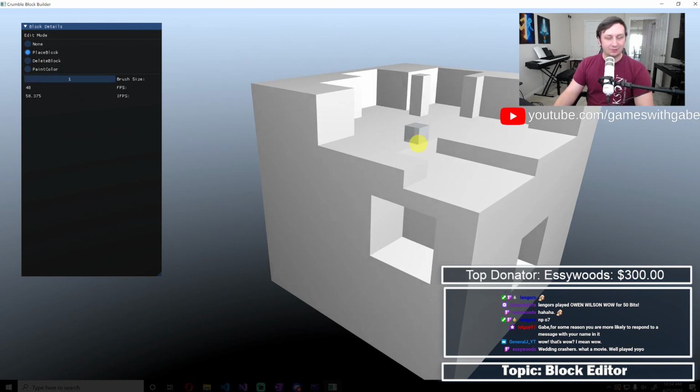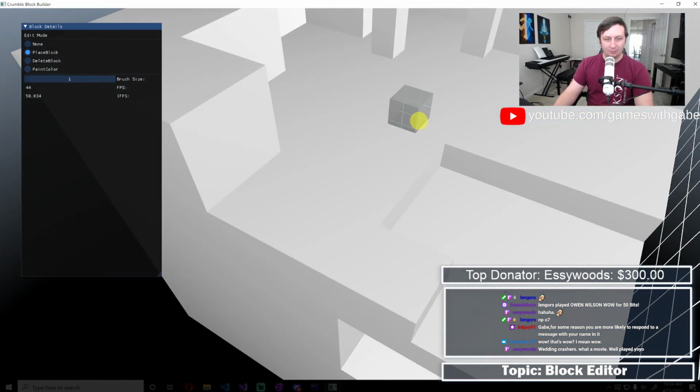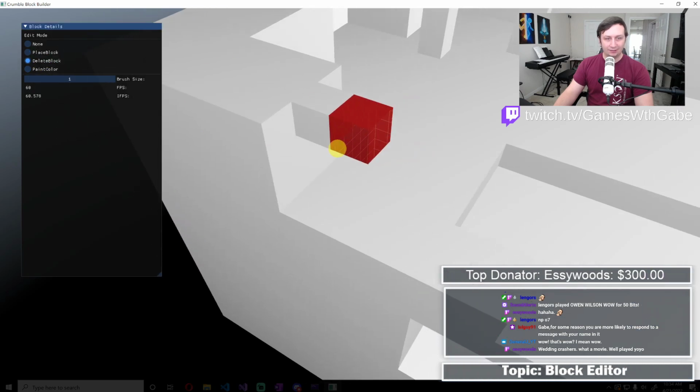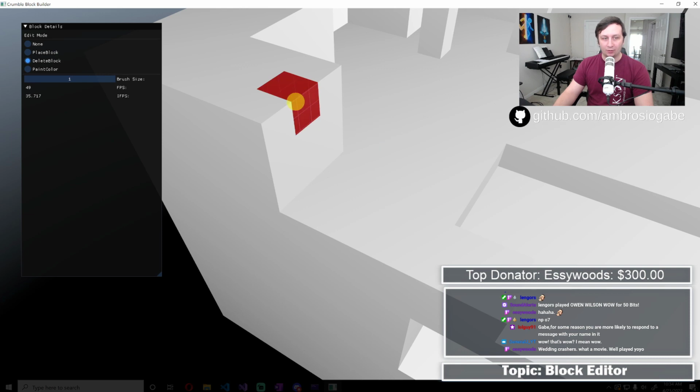So the reason it wasn't working the first time is because when we're placing a block, which is the code I copied, we want it to be on top of it, right? We want it to go out one. Whereas if we're deleting a block, we want it to go where we're hitting, which I was going out one, which means there's no block there. And so it was all breaking kind of. But yeah. So that is that.